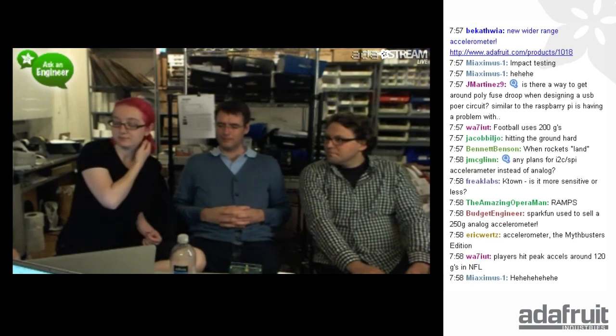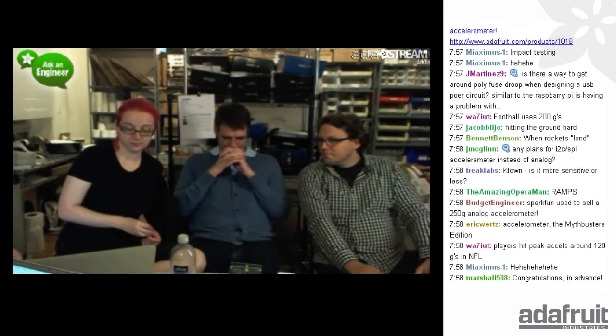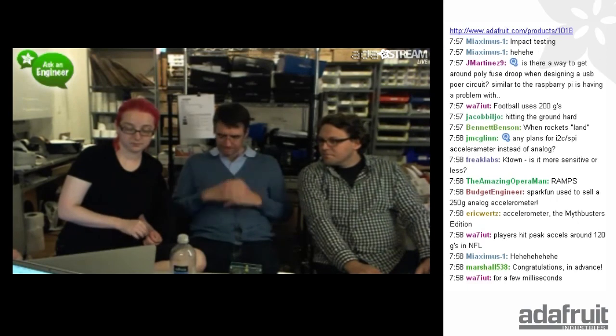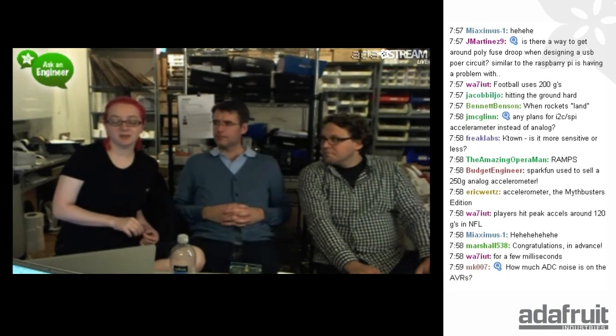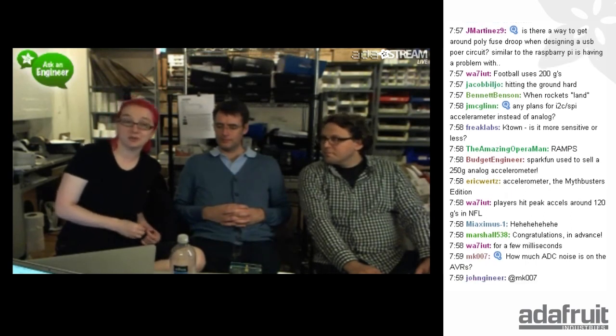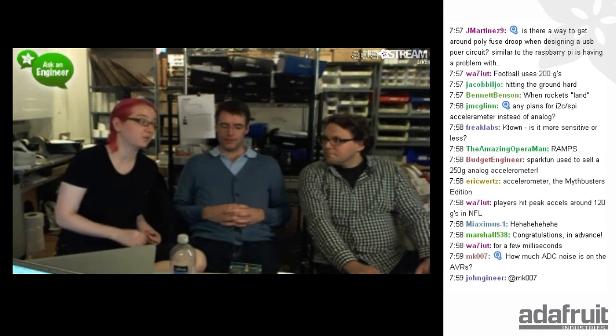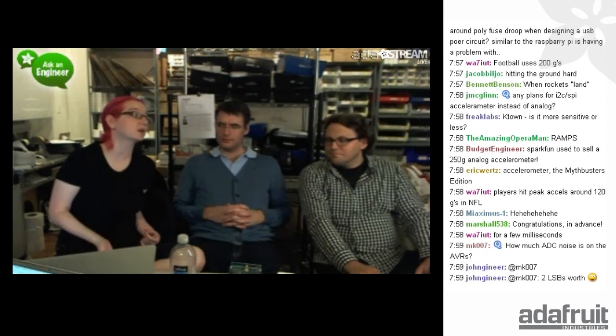Okay, is there any way to get around a polyfuse droop when designing a USB power circuit similar to the Raspberry Pi is having a problem with? The Raspberry Pi is actually not having a problem with USB. They actually designed it correctly, but people just weren't paying attention and they wouldn't listen, so they actually had to undo what I would consider actually a pretty good design practice, which is you shouldn't let your entire design draw more than 500 milliamps, which is what they were trying to do, but like nobody cared. They just kept plugging stuff in, and they were like, it doesn't work.